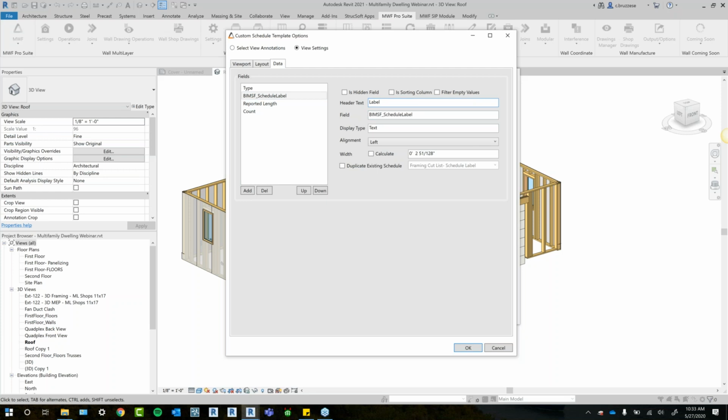So you can always change out the header option directly in here. Obviously, we're not going to maybe want to use the full parameter name, so we can always change this. And then you've got your basic alignment options. You can auto calculate the width of the column.